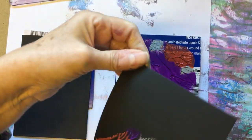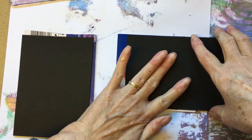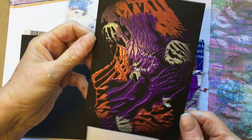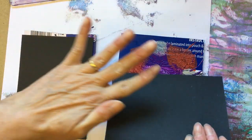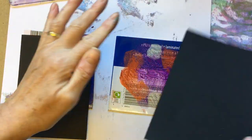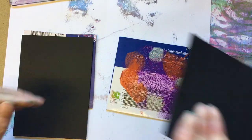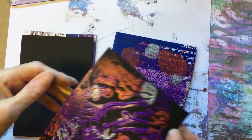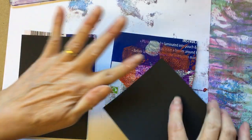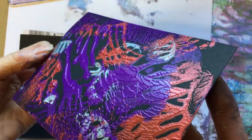Oh, it's pretty. Oh, yes. Wow. Oh, I love it. It just makes me so happy. Well, anything painty makes me happy. Look. There. We shall call that it for that one. Oh, yummy.